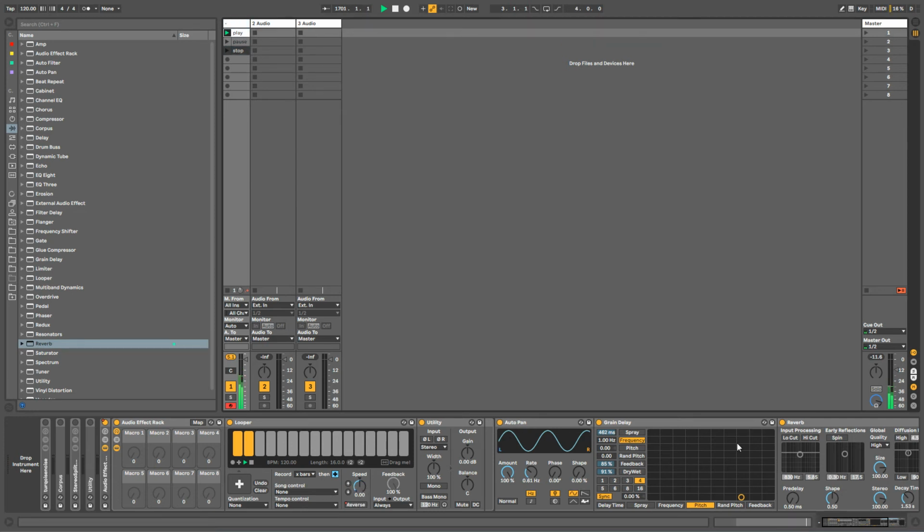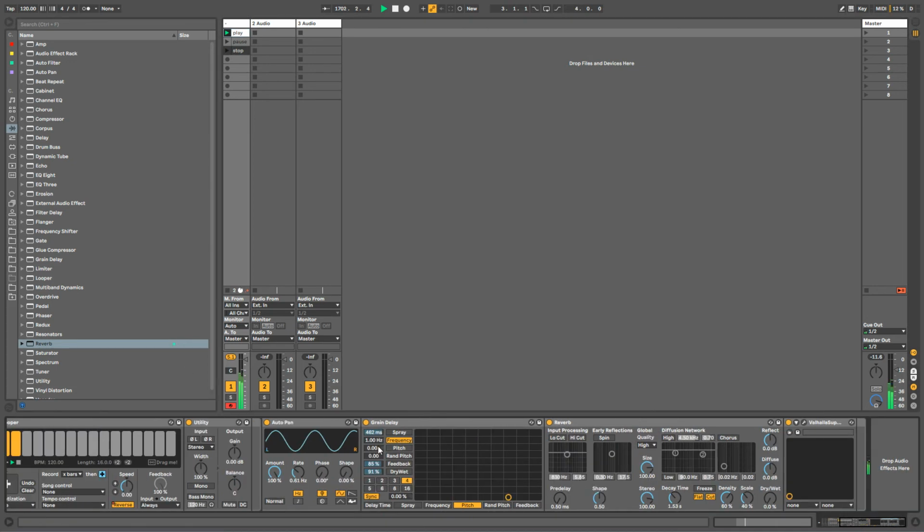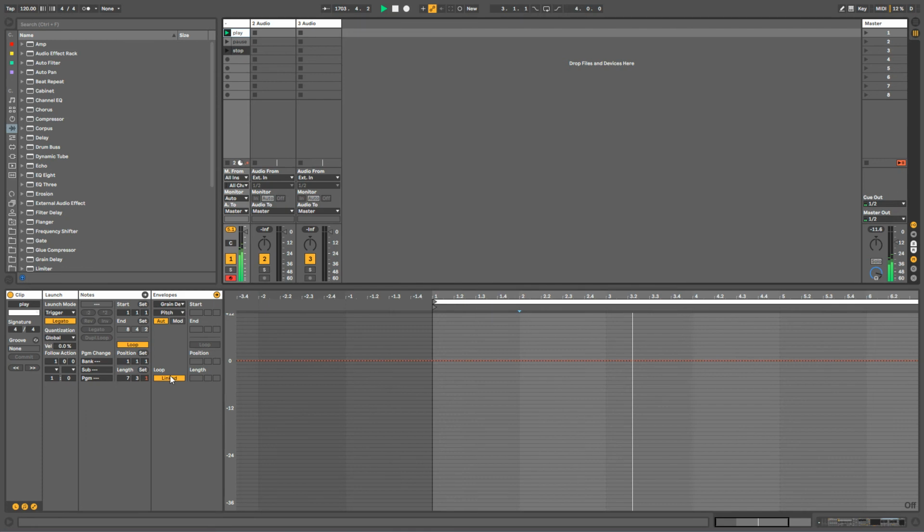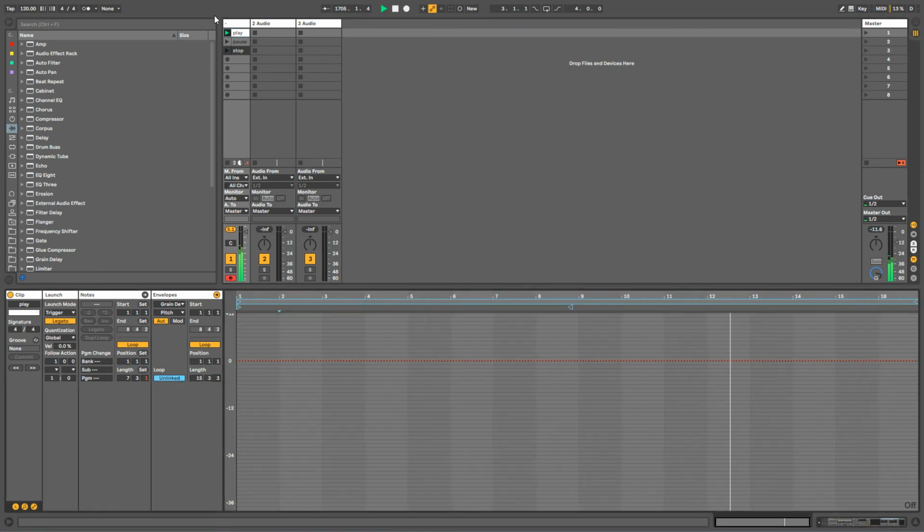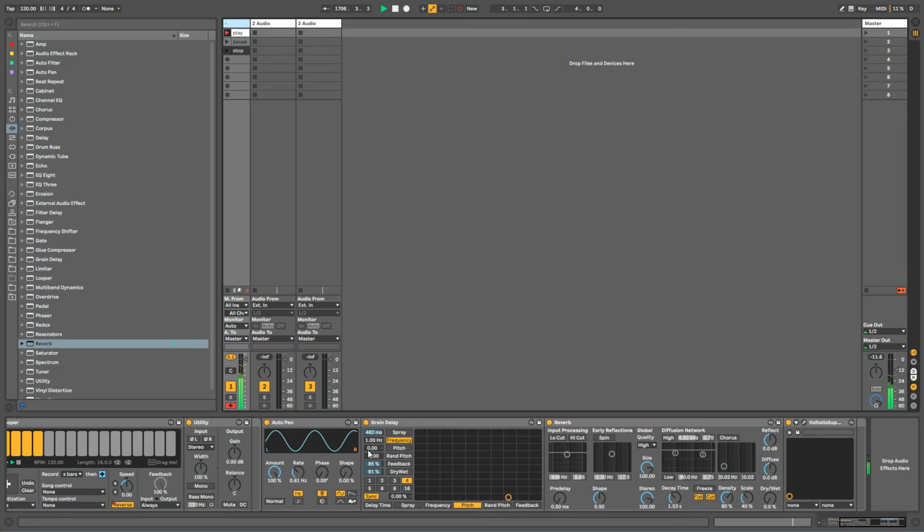And in the play clip, we can add in whatever crazy other automations we want. Let's go ahead and do that. Cool.